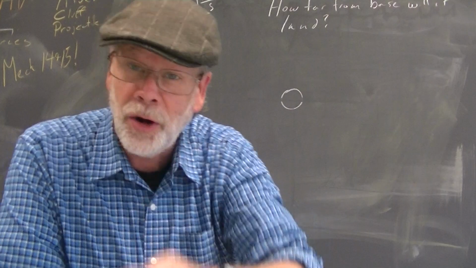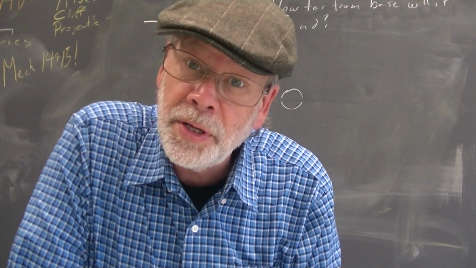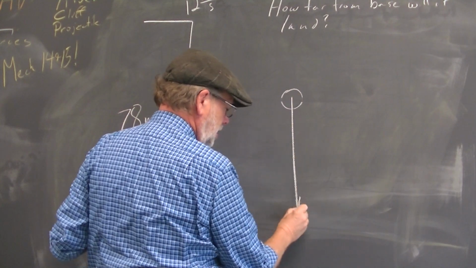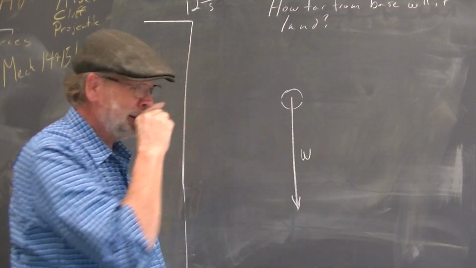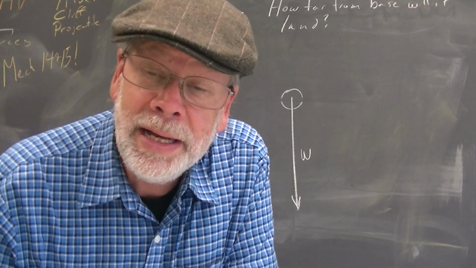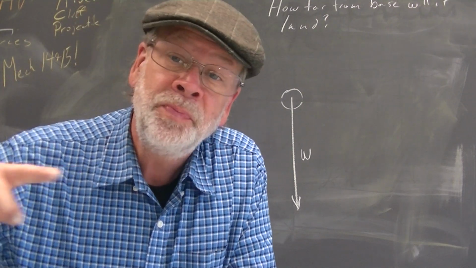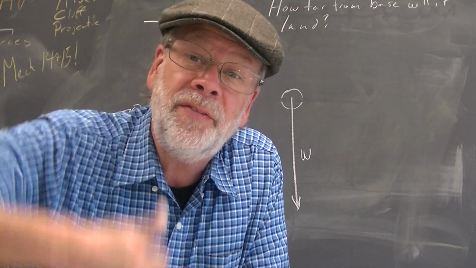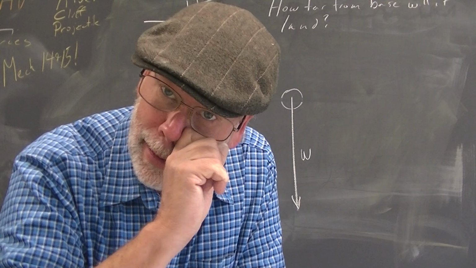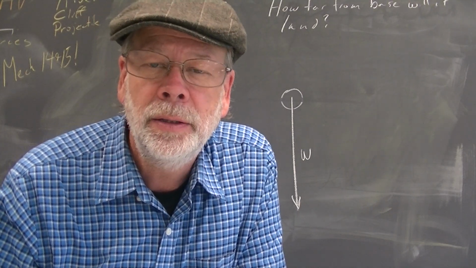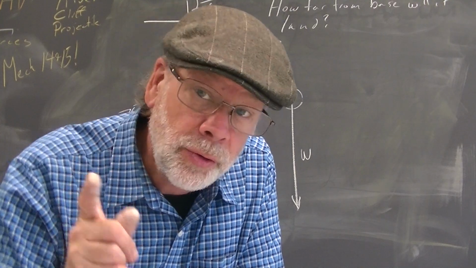No. Are there any vertical forces on it? Well, the object still has its weight, correct? So the vertical force of weight is acting on it. Does it have any forces that are keeping it up? No. So it's purely its weight, which means whatever's happening in the horizontal direction is unaccelerated. Whatever's happening in the vertical direction is accelerated. Now, ask yourself, what's going to stop this object? Well, when it hits the ground, right? When it hits the ground, it's going to stop.